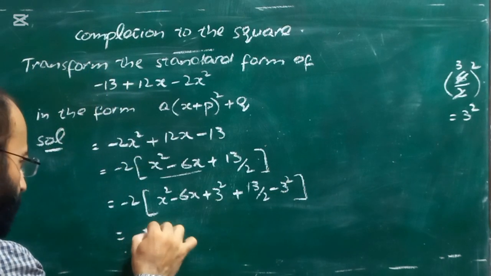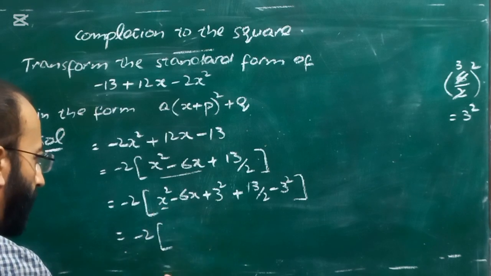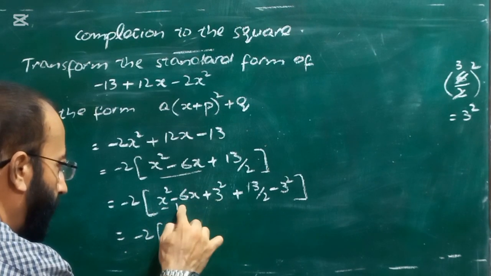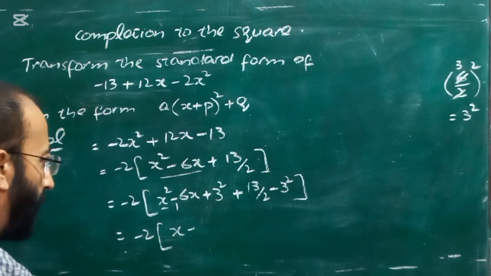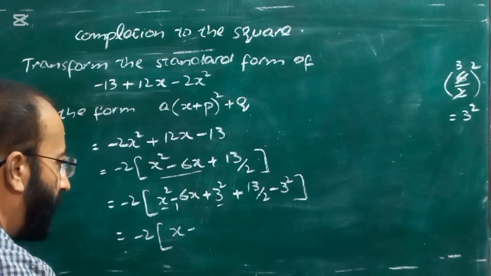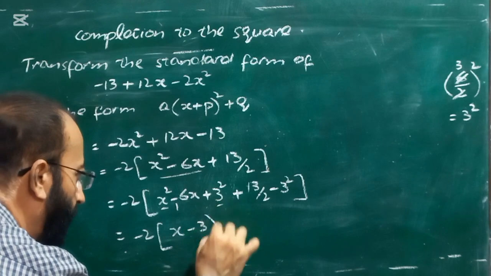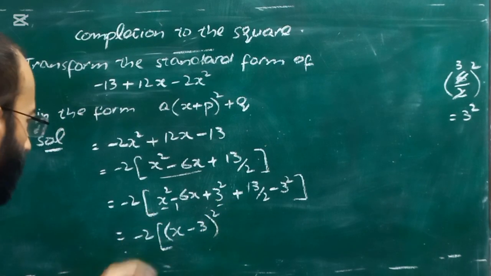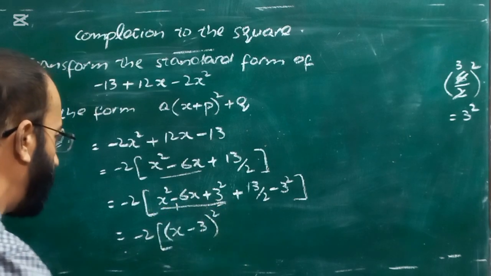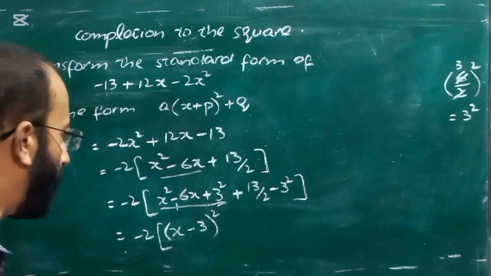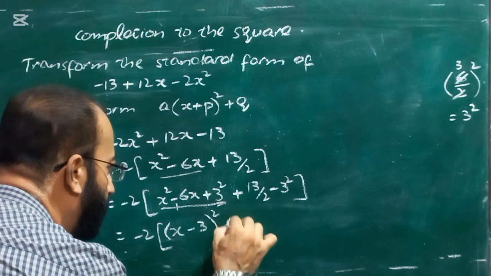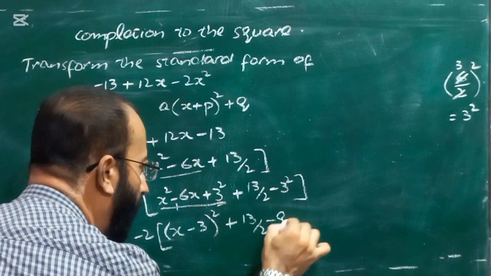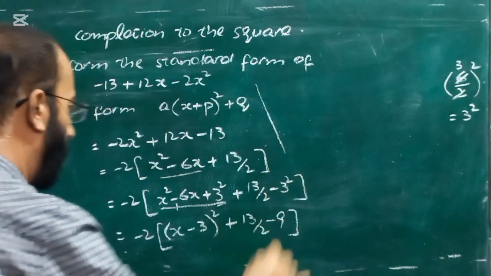Now this minus 2 remain as it is. Think what this factor is square of. So this is square of x. Take the sign of the next, that is singular variable signs, that is minus. Think what this factor is square of. This is square of 3, and this has become the full square. So this factor is a square of (x minus 3) whole square. Now we will solve this factor. Plus 13 by 2 and 3 square is 9. So we will solve it now.